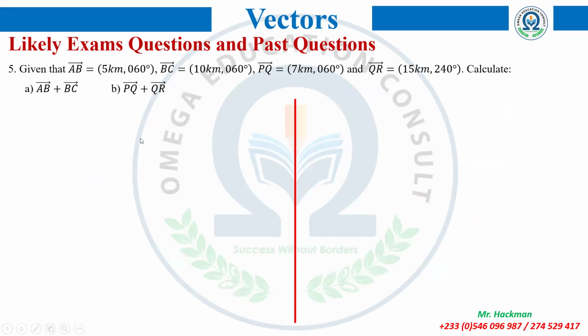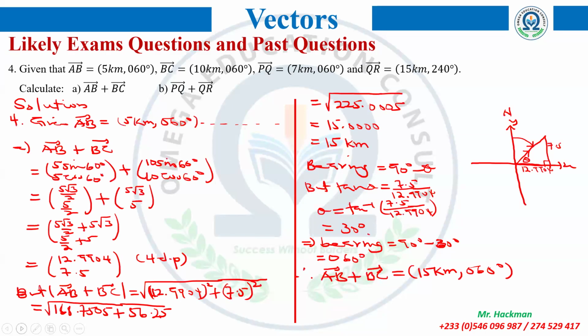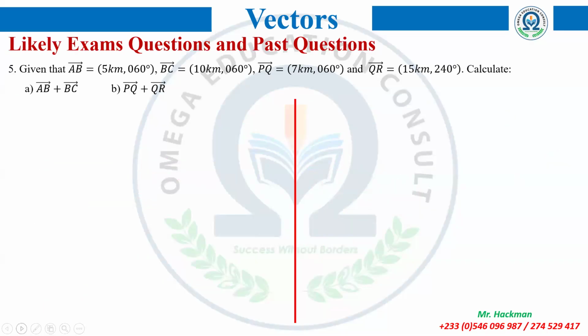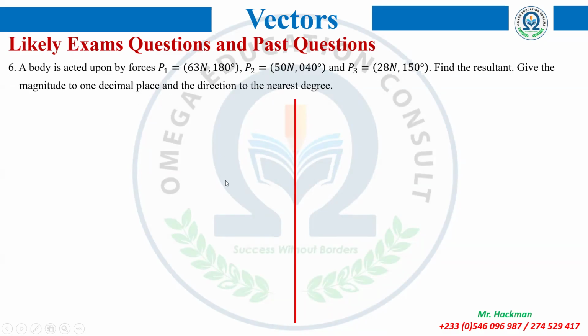Well, this cannot be 5. I think it's repeated. Let me see if it's not repeated. Okay, it's repeated, so it should have been 4 as well. It's not 5. It was repeated to create space for the B, but I think I did the naming. So what we have here is supposed to be the same as the other one, and you use the space to do it. So let's look at this particular situation.